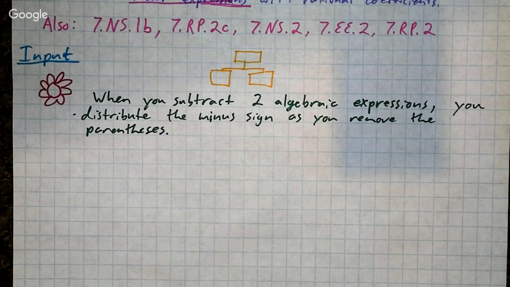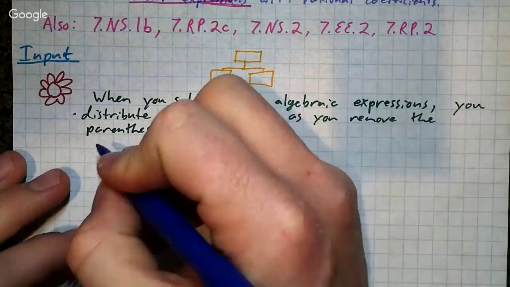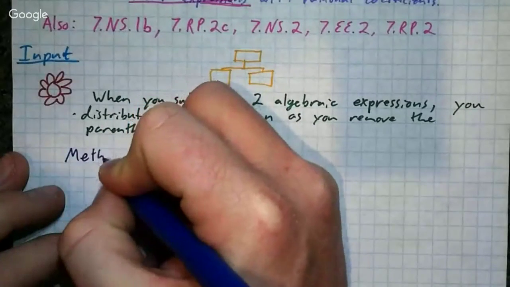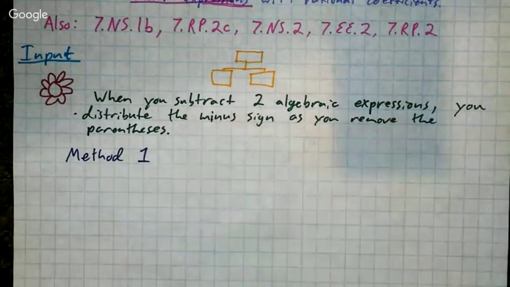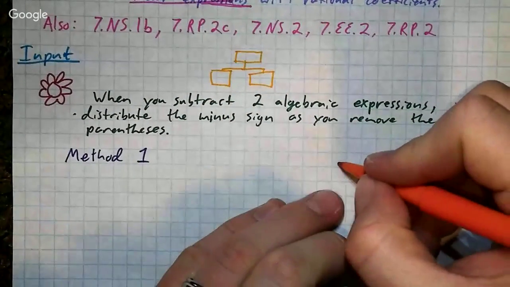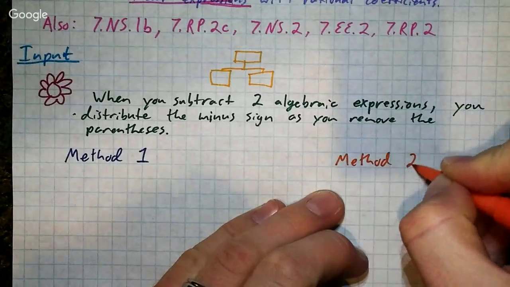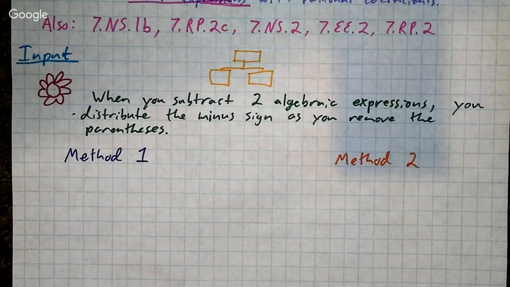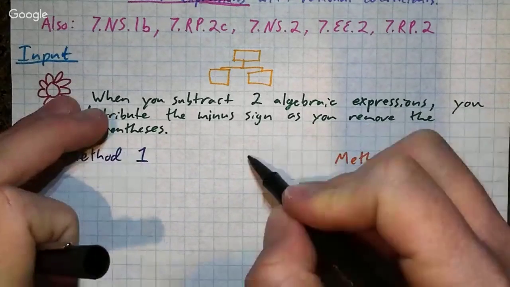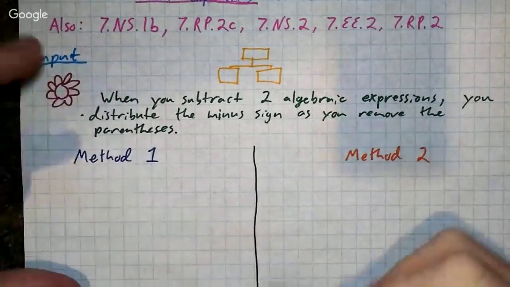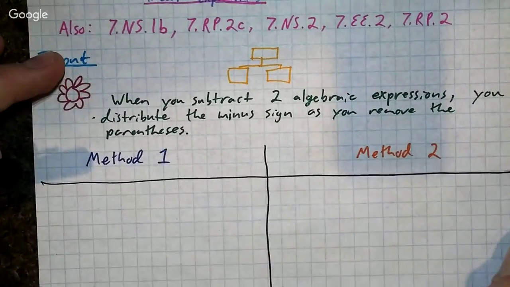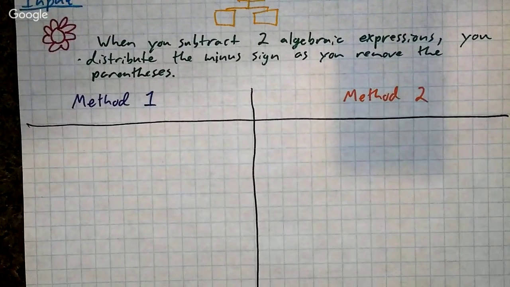Okay, and then I'm going to go ahead and pick two colors, and surprise, surprise, I'm going to choose orange and blue. We have two methods that people like to use when we come to subtracting algebraic expressions. Over here, I'm going to write method 1 in blue, and in orange on this side, I'm going to write method 2. Then I'm going to use black and mark this down the middle so we have two sides. We have two methods that we're going to look at today.